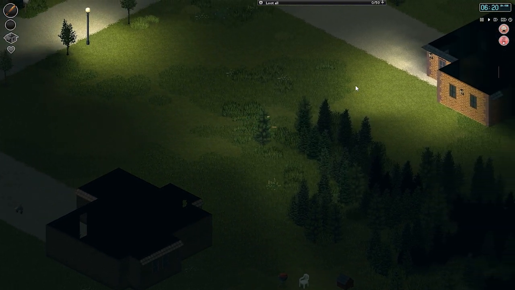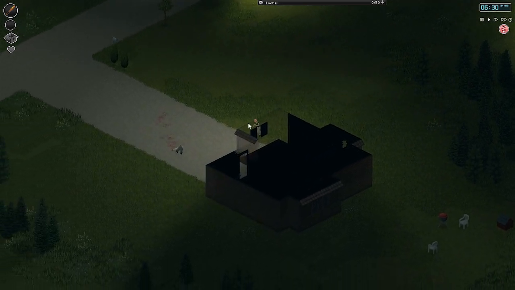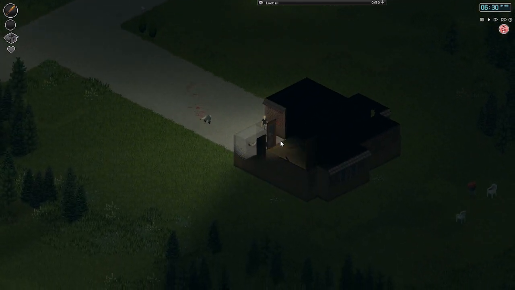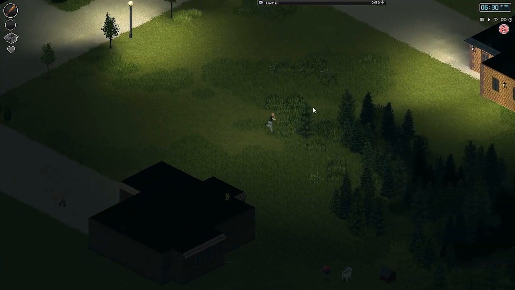I really want to go to this house. I never close my front door. Hold on. Yeah, I should really run when I'm outside. Alright, let's go. Let's go, let's go. Quick, quick, quick.